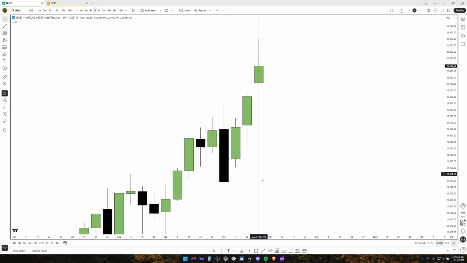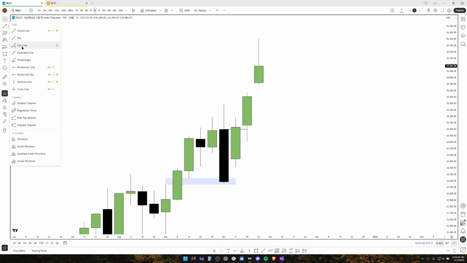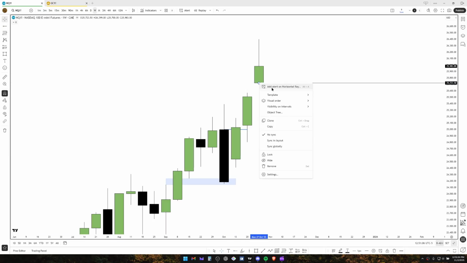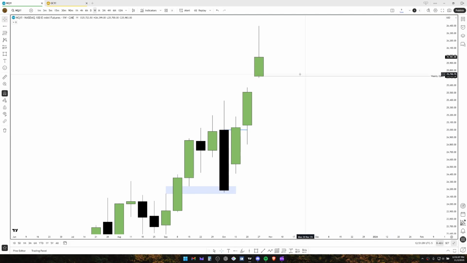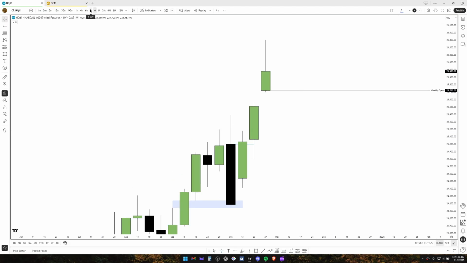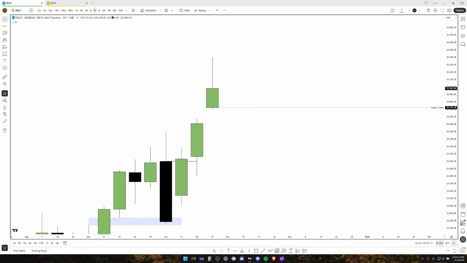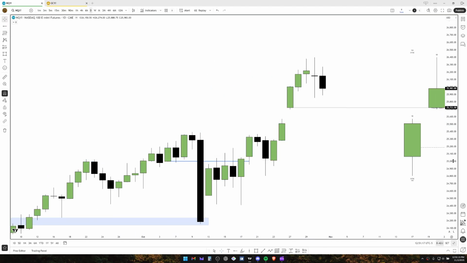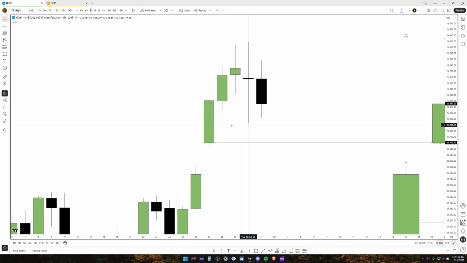the narrative for the weekly is that we came from this fair value gap. We made a swing, 1, 2, 3 swing, and then we had a continuation the previous week, right? And then all we did is open with a gap and expand further up. So we have the weekly open here. I'll put this as the weekly open. And then let's profile this whole candle with the daily candles. So we split it up into 5 candles for the daily. And then we have Monday opening up, expanding up.